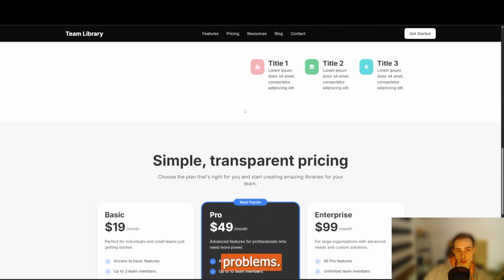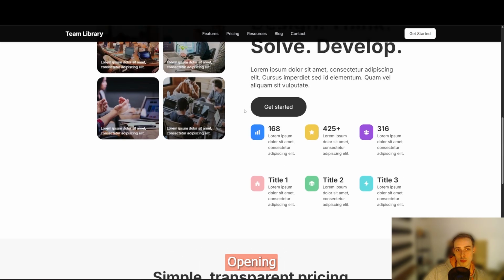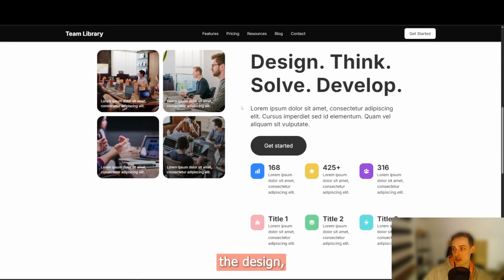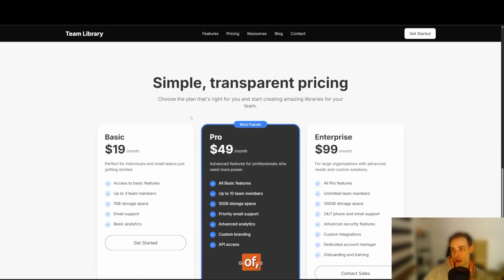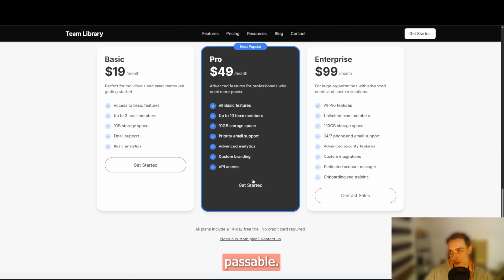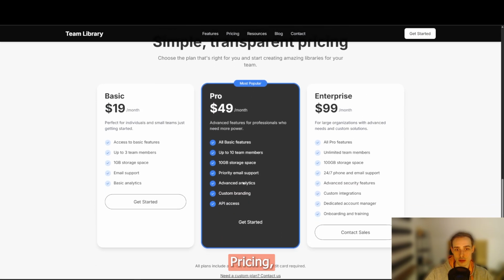So we had some trouble opening it with the MCP for Figma, probably some permission issue with accessing the design, but he thought of a workaround and he executed it quite well. He went on opening the browser and just screenshotting it and taking it as a reference. So this is not quite what we wanted, but at least it's a passable pricing display.